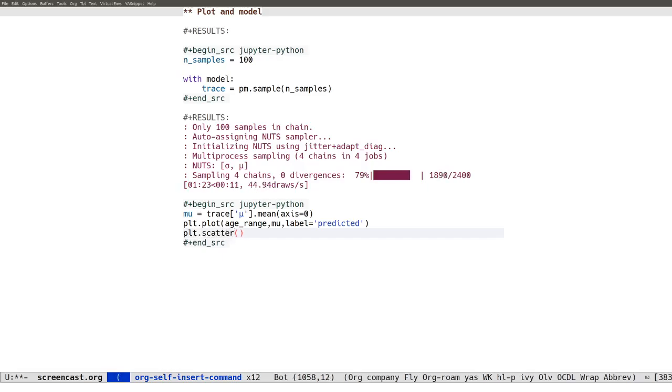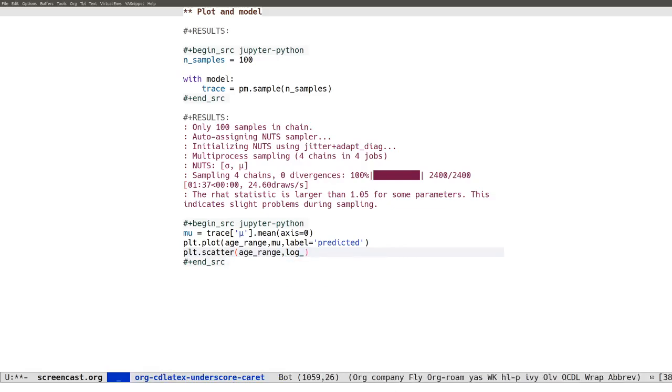And just to get an idea of the fit of what we're doing here, I'm also going to, as dots, introduce the observations that we have. So that's log costs per age, where we're going to be choosing log cost per age.